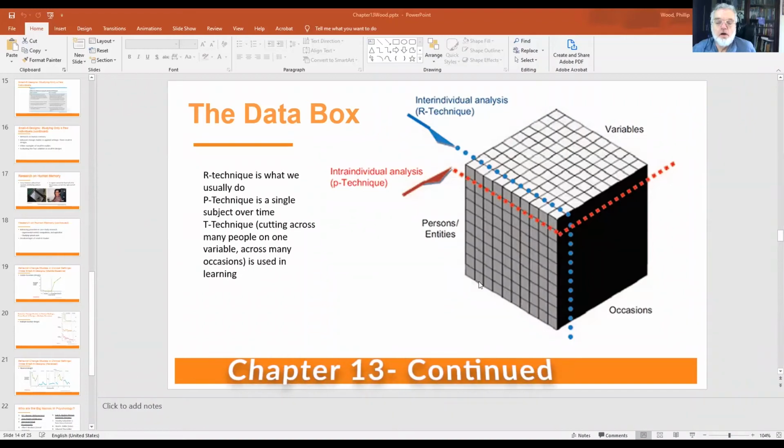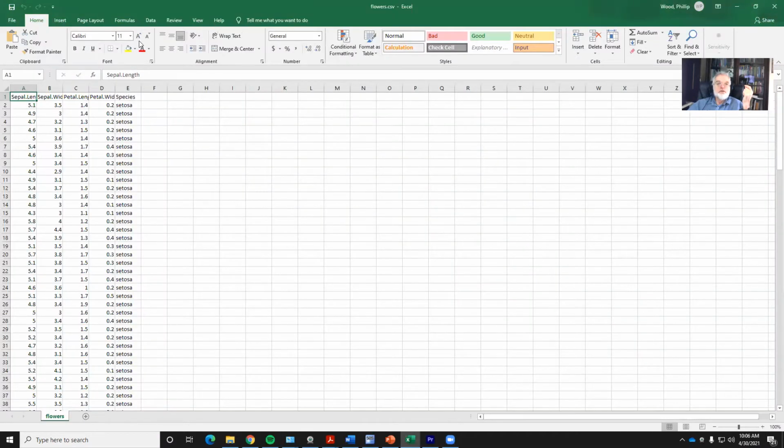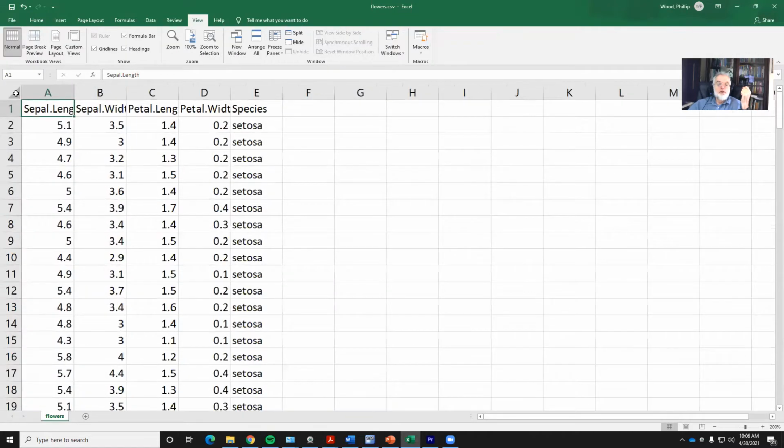When last we were here, I backspaced a couple of slides from where we were before, and I wanted to talk about the general idea that, for example, if we're taking a look at the data set example that was in the last homework assignment, we think about our data as having rows and columns.